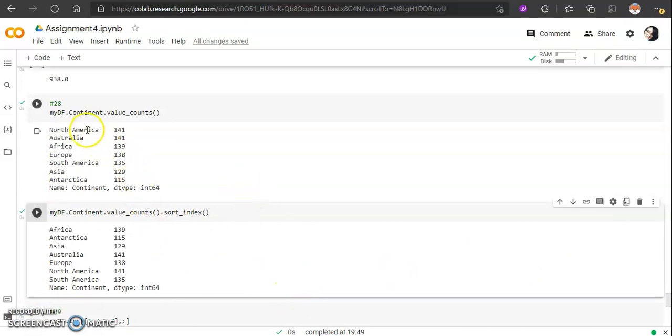Then sorting the continent column here based on alphabetical order.